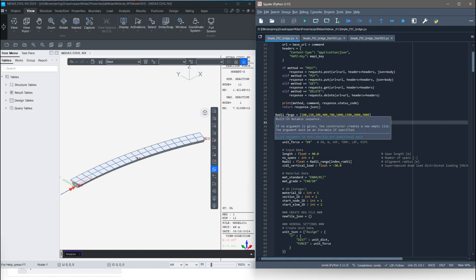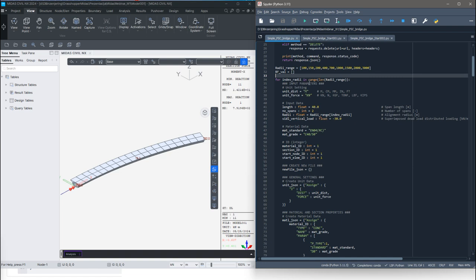I have created here one variable which contains radius values ranging from 100 to 3000. And we just go through this list, and for each run we change the value of the radius. You see it here.